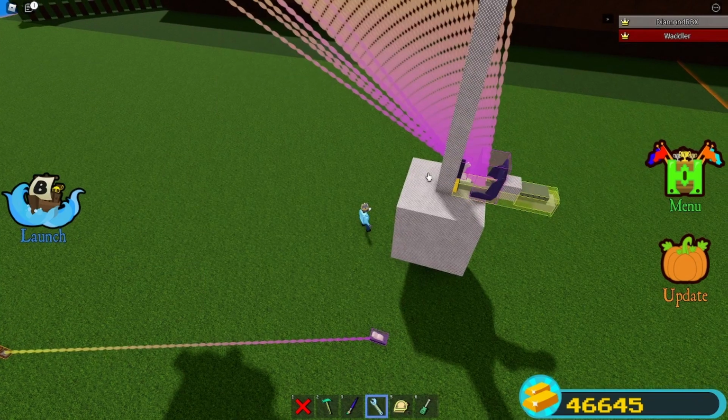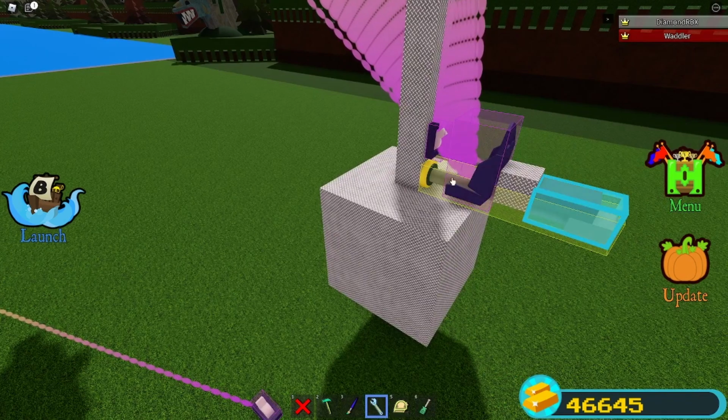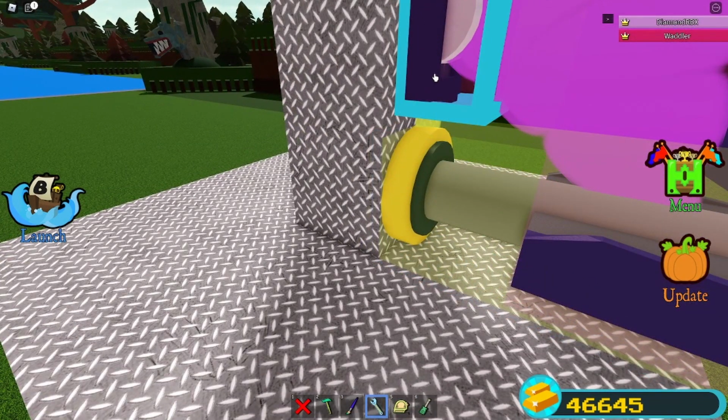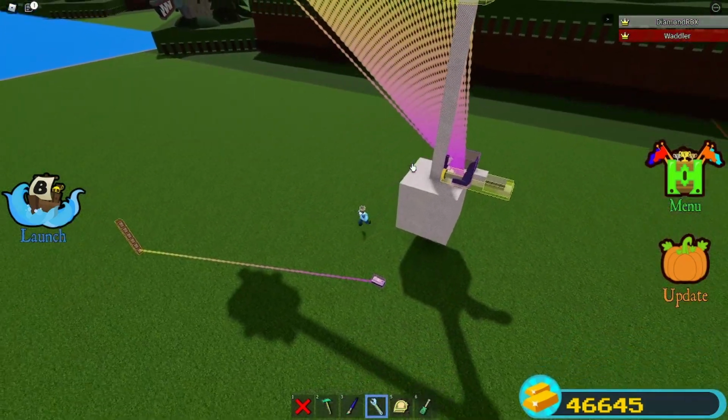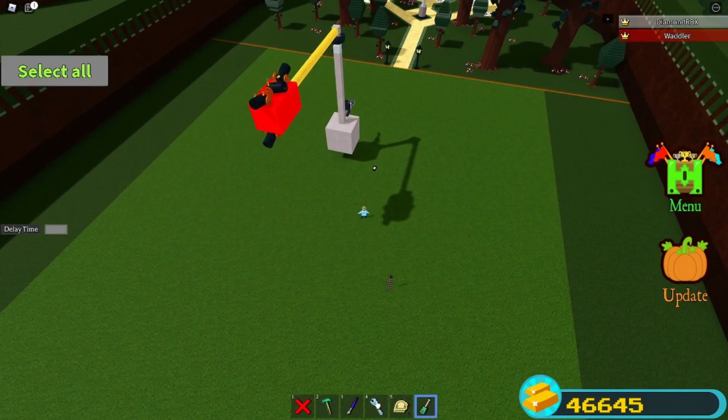Boom. Oh, okay, that's not what I meant to do. Boom, boom, boom, boom. Okay, everything's going to be binded to the switch, but the only thing we want binded to this switch right here is this piston. And now is the last part, other than doing the properties.